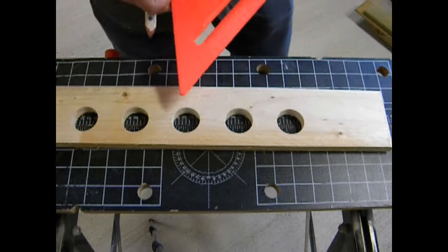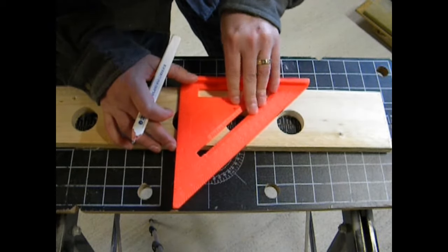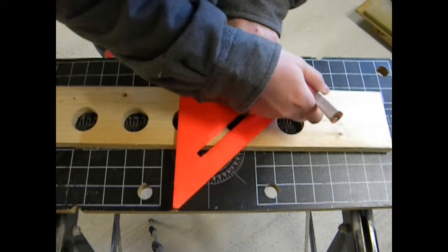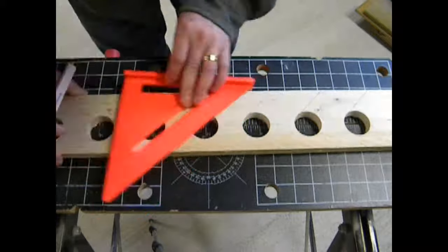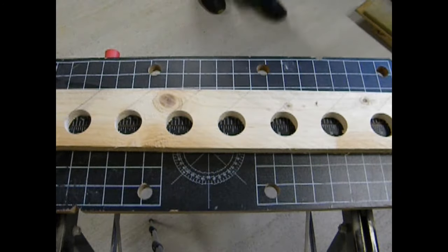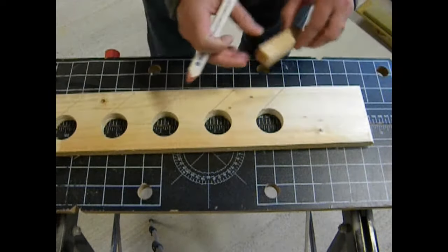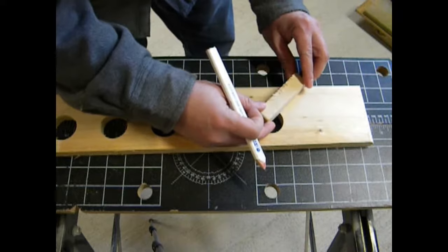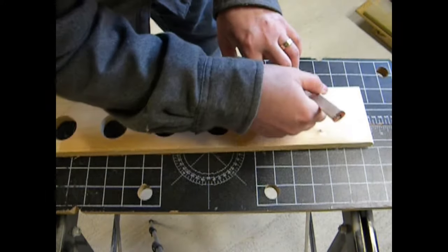So now we're going to cut out our slots where it slides in each hat. So I'm just going to take my square, cut it on a 45 degree angle, and mark all of the bottom. Next, I'm just going to take my spacer. I just cut out a little spacer about one inch thick. So my groove inside is going to be 1 inch thick.